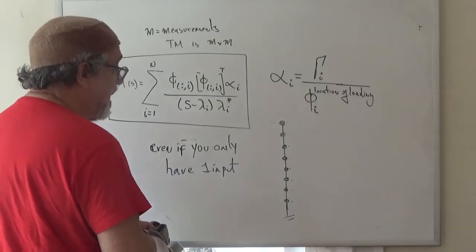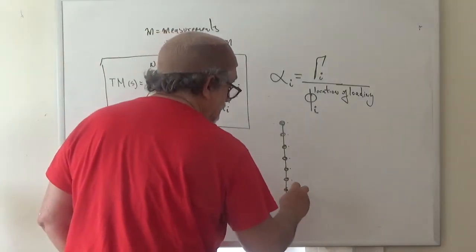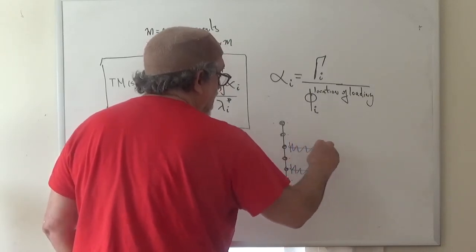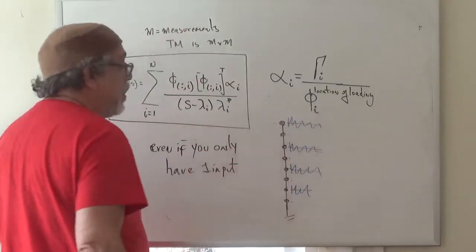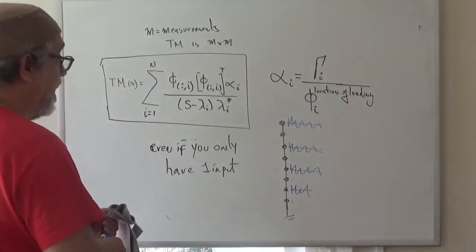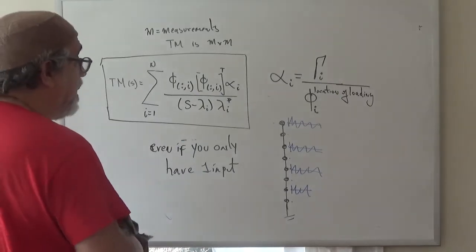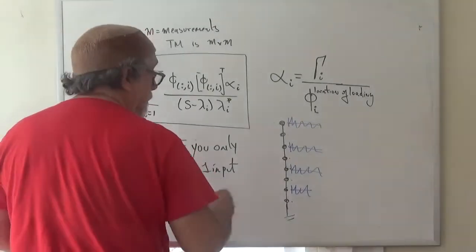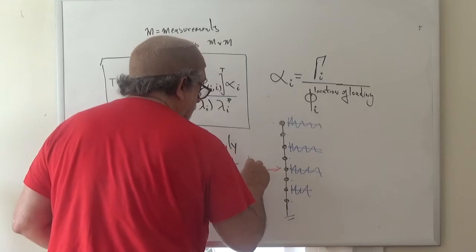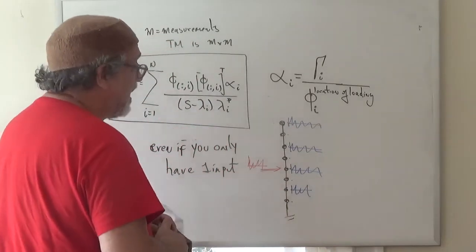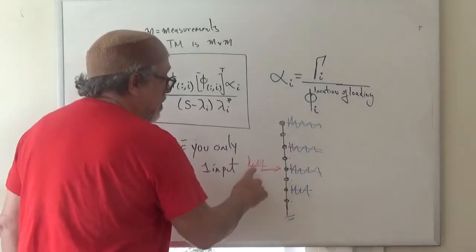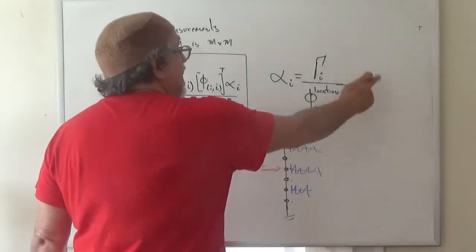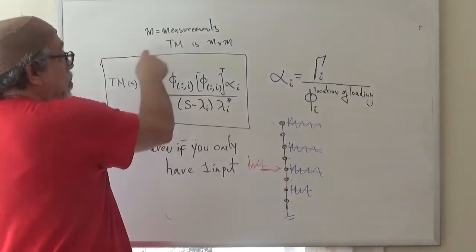Also, it may be that I do not measure everywhere. I only measured, let's say, here, here, here, and here. So if I have those measurements, I have 4 outputs, right? The question is, how many inputs do I need? Well, if I have an input on this side over here, I can get my transfer matrix to be a 4 by 4 because my input is at the location of an output. So I can calculate these constants and use the formula in the square here.